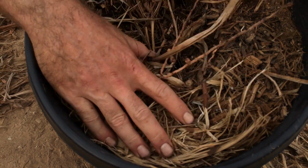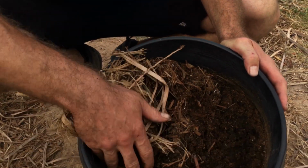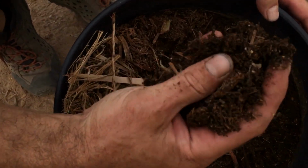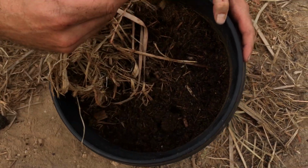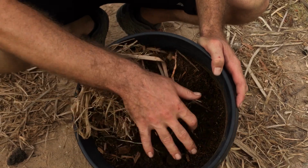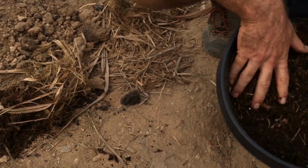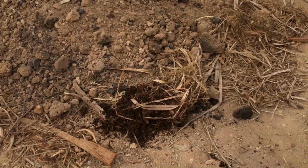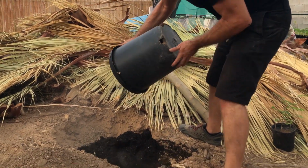So I'm gonna reuse an old pot. It's already mixed really nicely. And I'm gonna take off all this mulch on top. Look at all that mulch, how it's breaking down in a pot. So I'm gonna take all this mulch off and dump it. There's one of the cuttings that died. And I'm gonna dump this into the hole and mix it with the native soil. This is gonna inoculate it with good stuff.